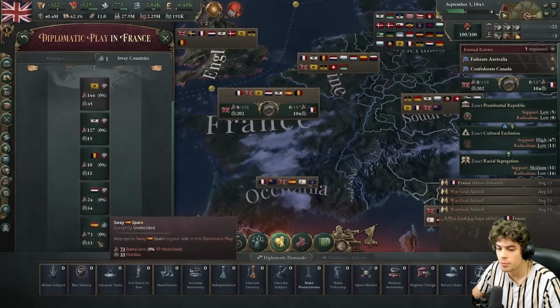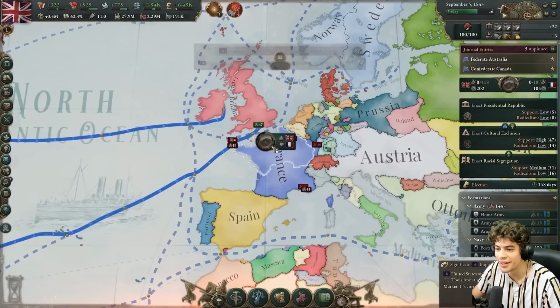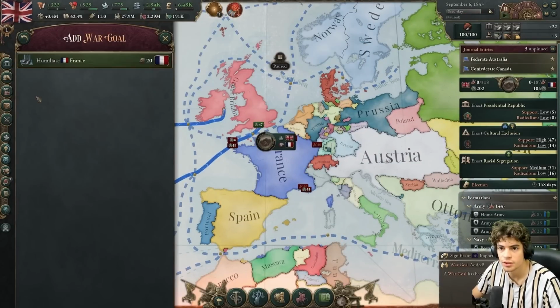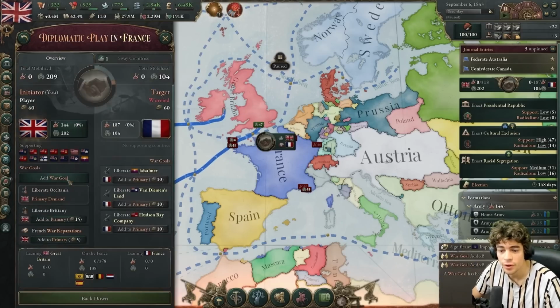Ooh, Spain wants to join in. What for? Transfer states? I'm not giving you Gibraltar. Liberate Brittany. And we're going to take war reparations to fund our economy. We've got a lot we can do here.